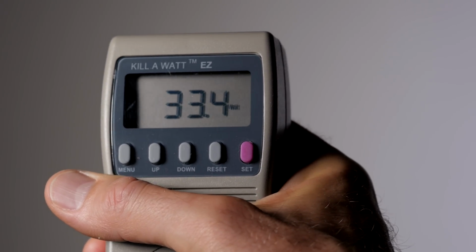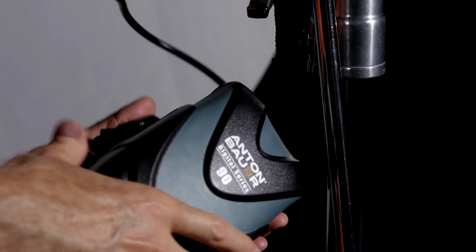And in addition to AC power, you also get to choose whether you want a Sony V mount or an Anton Bauer Gold mount to power this via battery. It doesn't come with a battery itself, but those are two really, really great professional level battery options. In my case, I got the Anton Bauer.